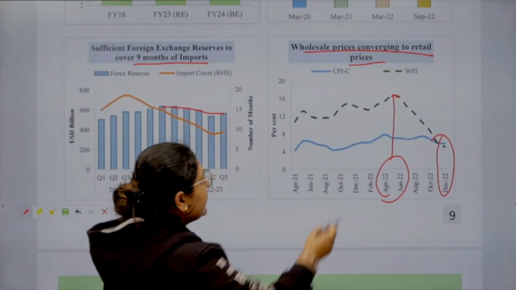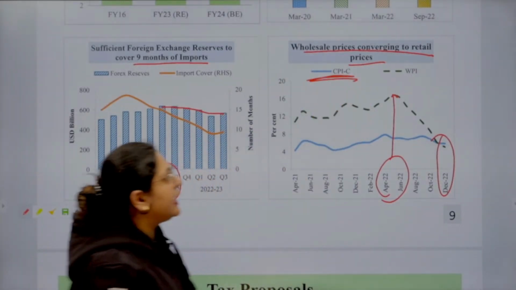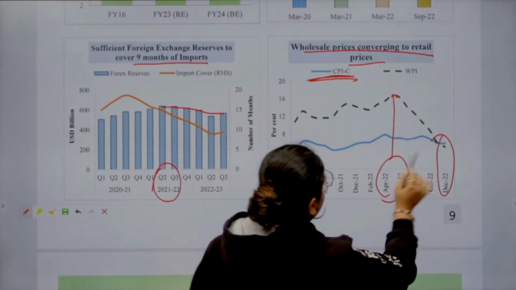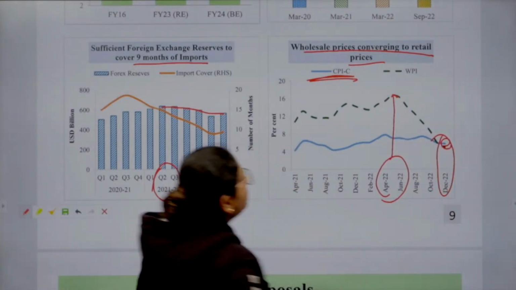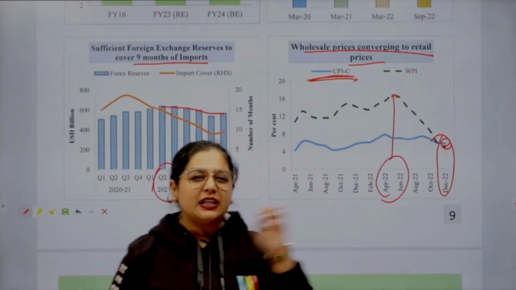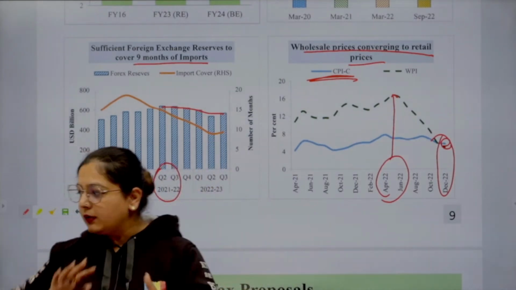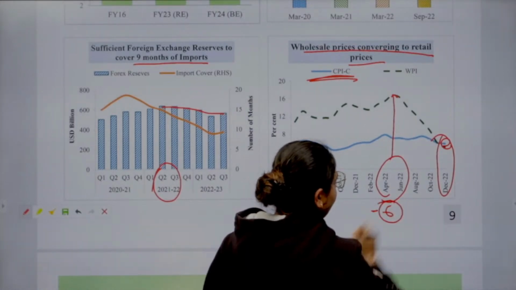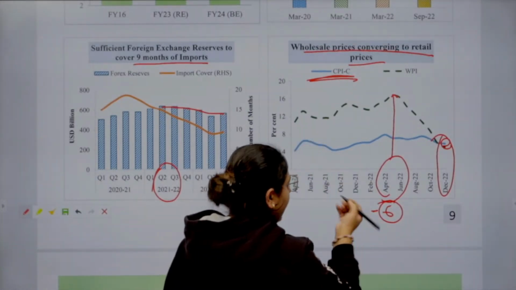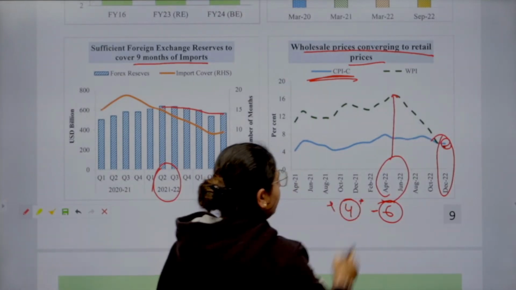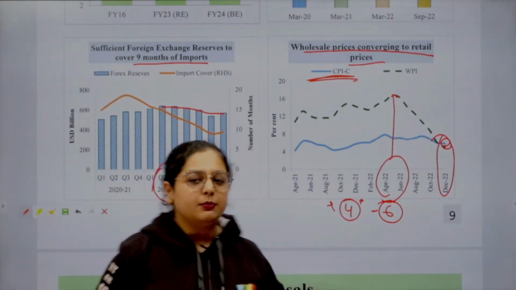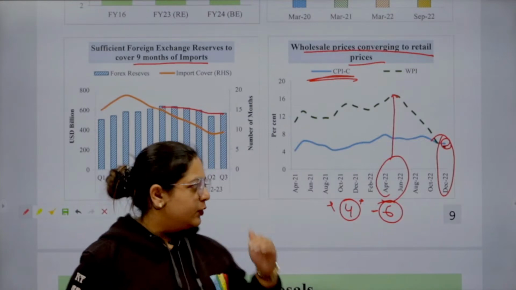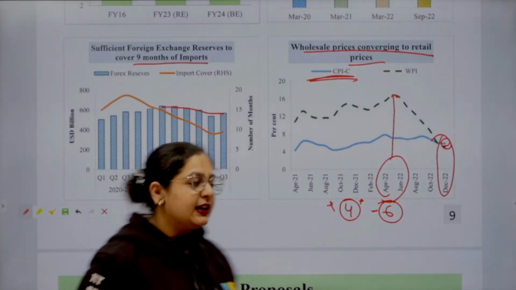but now by December, it has gone down. However, if I speak about inflation, that is the consumer price index combined of rural and urban, it has remained more or less on a higher end, very, very close to 6%. However, the government is still trying to keep it within 6%, right? It has to be kept somewhere around 4%, but because of COVID and plenty of other reasons, the CPI has been on a bit of a higher side, right?